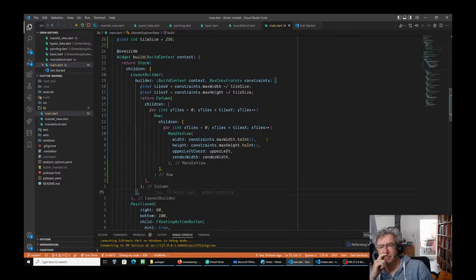Oh no, that's stupid. I'm totally stupid. Can't use rows and columns.